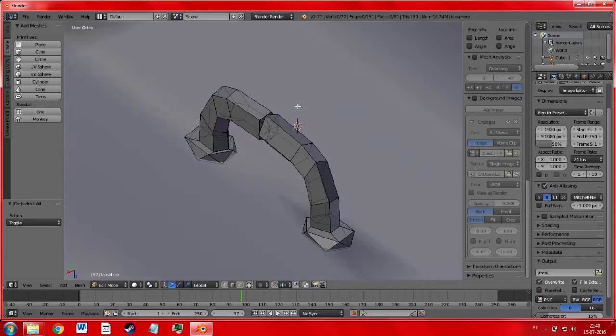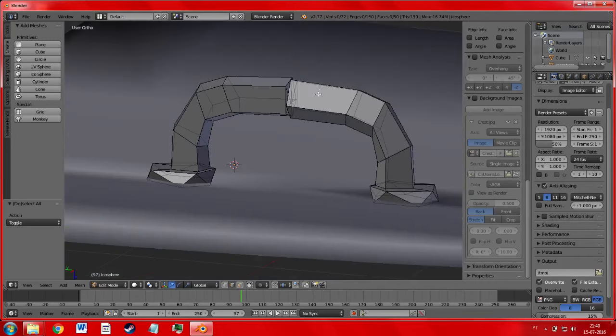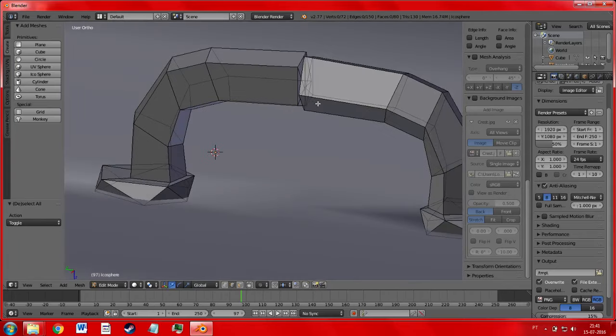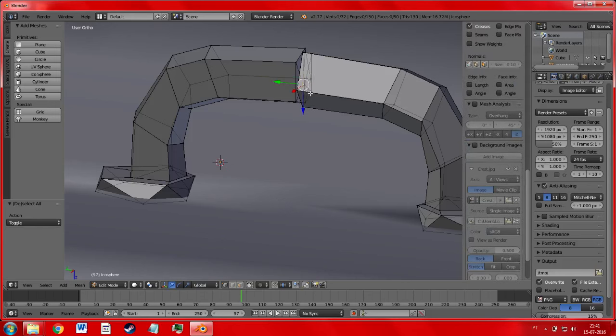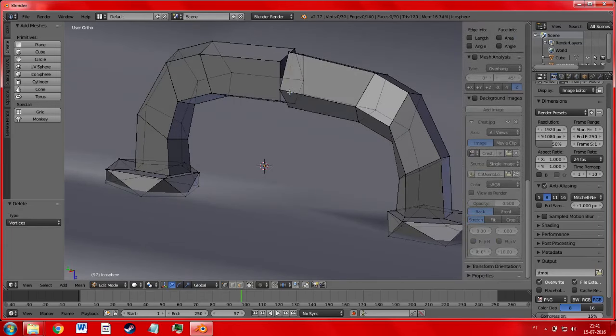And yeah, it's not quite correct yet. Don't worry too much about it. And yeah, this can work as a handle for now. I'm not going to worry too much about it. I'm going to press this button. I'm going to select the two faces that are in the middle. I'm going to delete them.